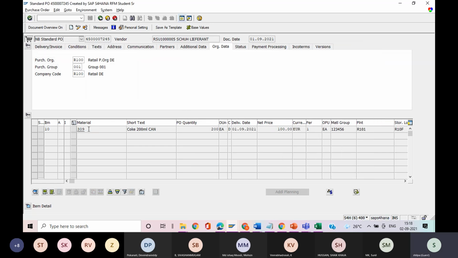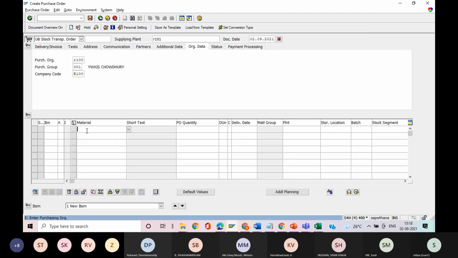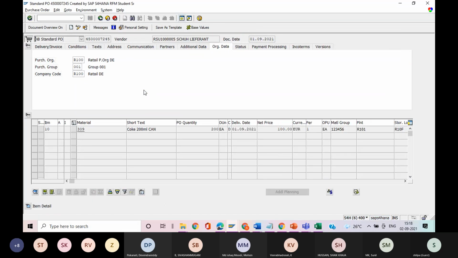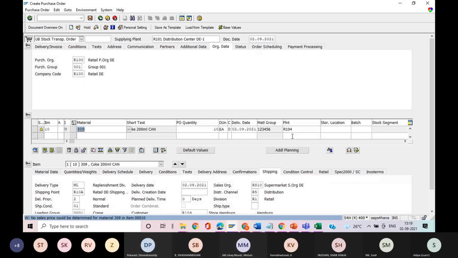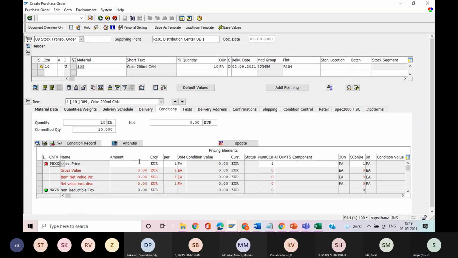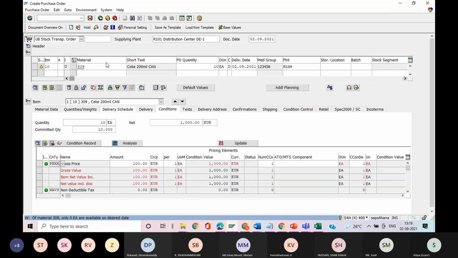This is material 7245. Plant is R104 and 105.